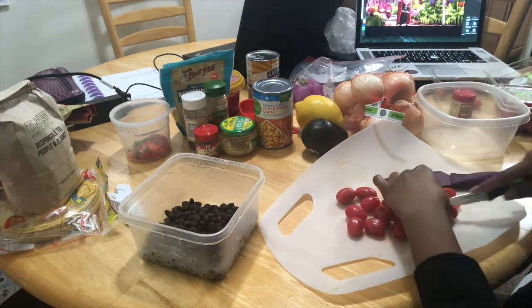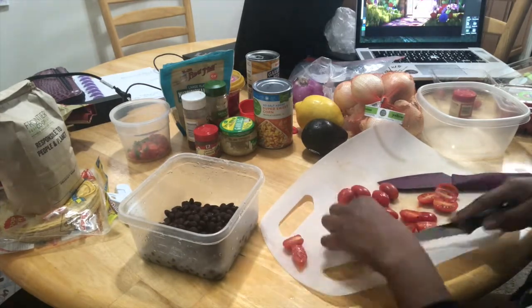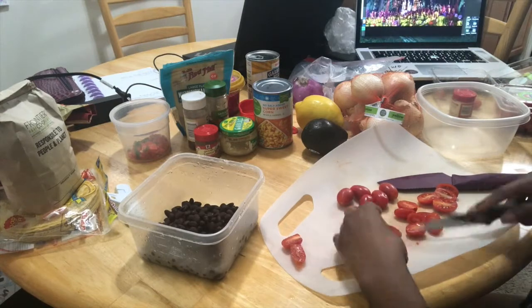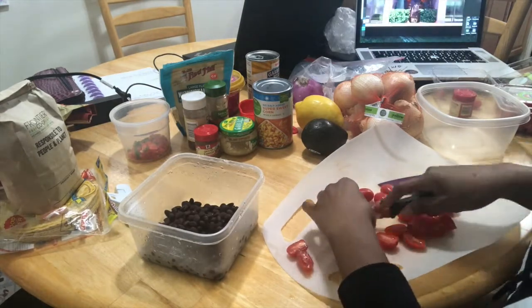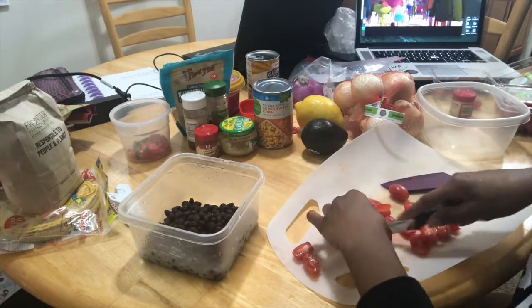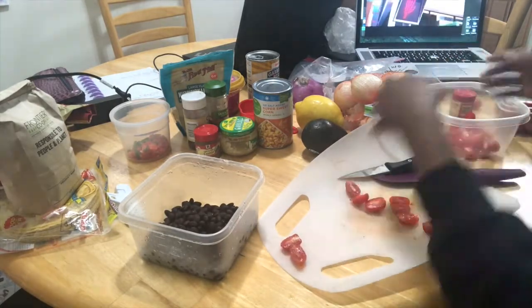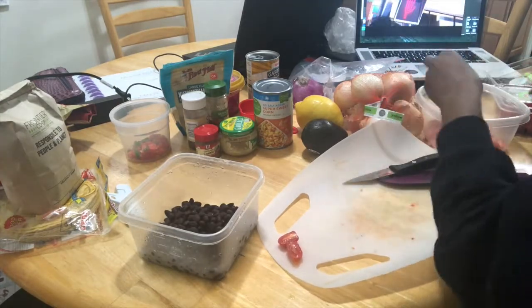Okay, so we're cutting the tomatoes. I have these cherry tomatoes or grape tomatoes, whichever ones you got. Just cut them up, okay? Get you some pieces. And boom. Put them in a bowl.